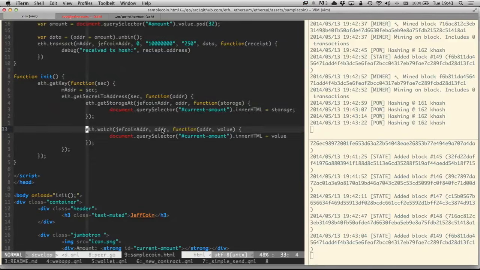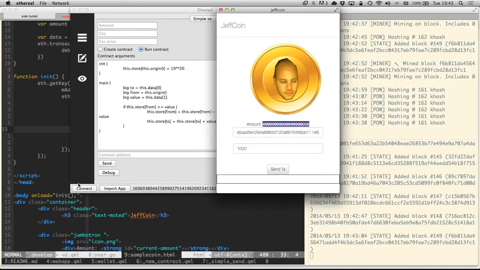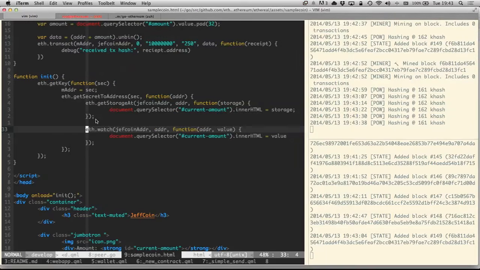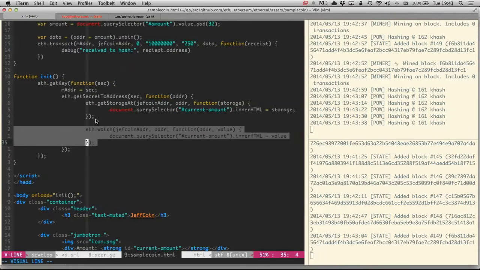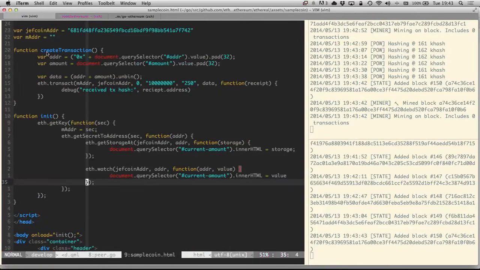Okay, so once something changes, as you saw here, I subtracted some from my value and added something to yours. 1,000, yeah. And that's why you saw your change, and that's why I saw my change. That's this bit. 3 lines of code, actually 2. That's it. That's the only thing you need. Quite convenient. Very easy stuff.